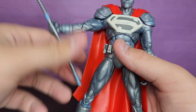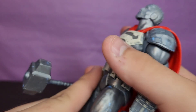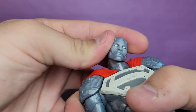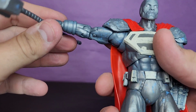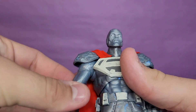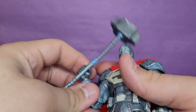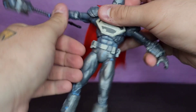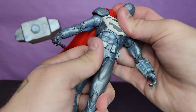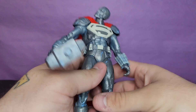Him holding it looks fine, it's not terrible, but it should not be that hard to get in the hand. I'll leave it in there for the remainder. Looking at articulation - the head looks up about this far and down. He's not necessarily a flying character so it doesn't really bother me. The shoulder pivot is very good, pretty good head overall. Shoulders go upwards about this far, rotate 360, but the shoulder pad is attached to the trap which I'm not a big fan of. There's a bicep swivel, double jointed elbows, and wrists on ball pegs - all fine for the most part. The diaphragm joint gives pretty much nothing forward, pivots side to side, rotates at the top and arcs back pretty good. For McFarlane it's not terrible.